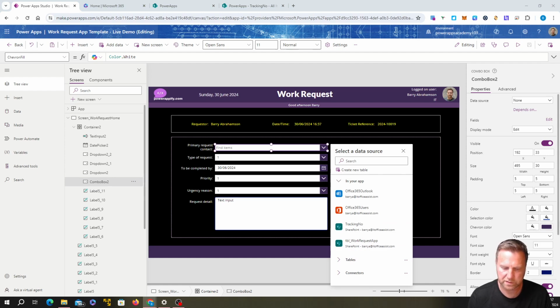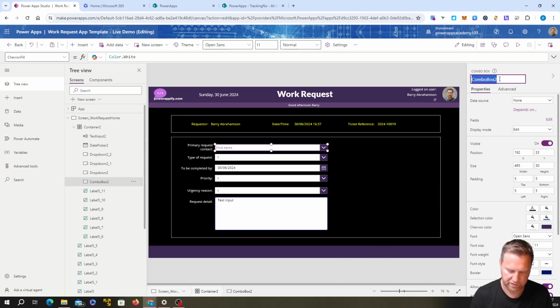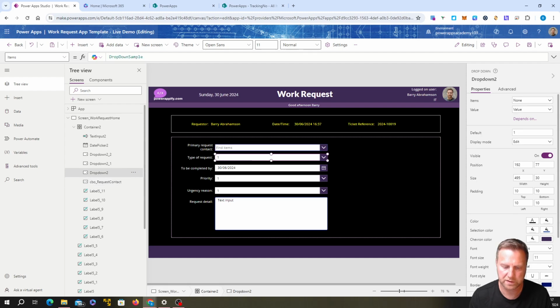I have a naming scheme for things. For a combo box, it always starts with CBO, and this is going to be request contact. Okay, this is a drop down box.